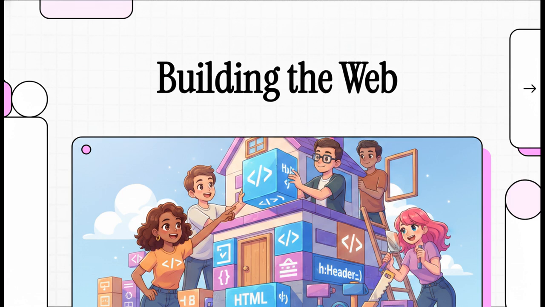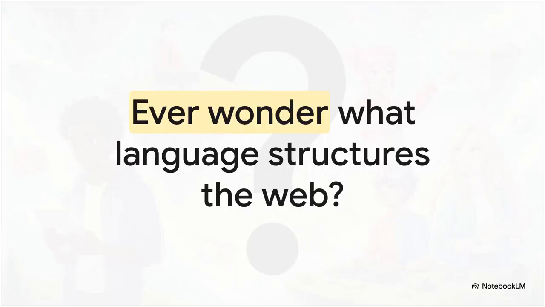And to make these concepts click immediately, we're going to use a pretty simple metaphor throughout this explainer. We're going to learn HTML by building a house. By the end of this, the invisible architecture of the internet is going to start making a whole lot more sense. But hey, before we start pouring any concrete for our digital foundation, let me ask you a relatable question.